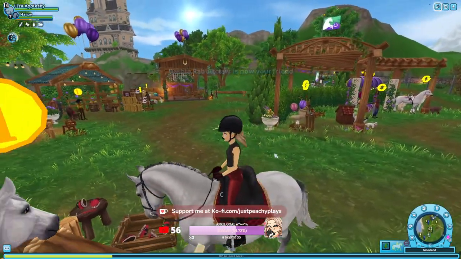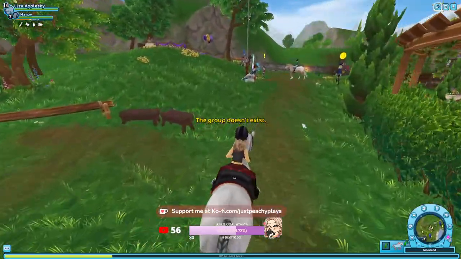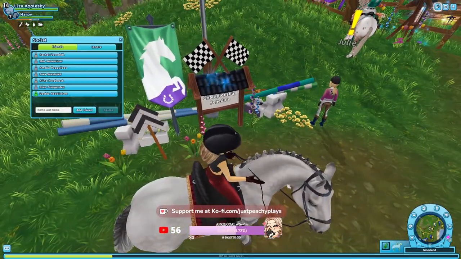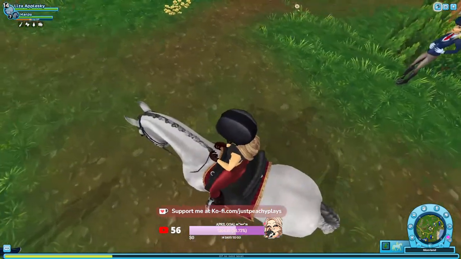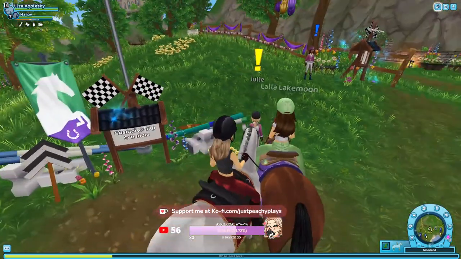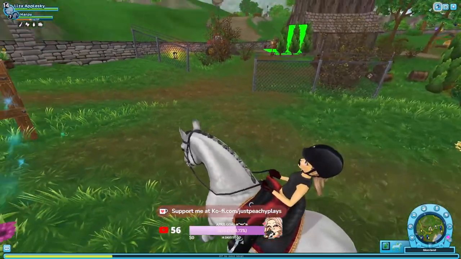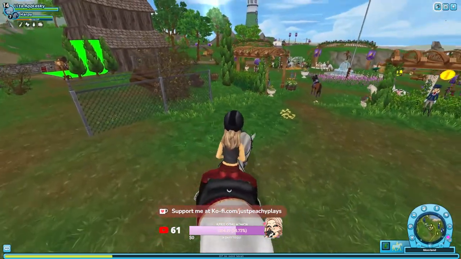If somebody can just storm me pair, you know, invite me to a group. Oh my gosh, the group doesn't exist. Wait, come over here. Where's my friend list? Where you at? Am I about to make a friend? This is so exciting. Sorry, my desk chair is moving my legs.